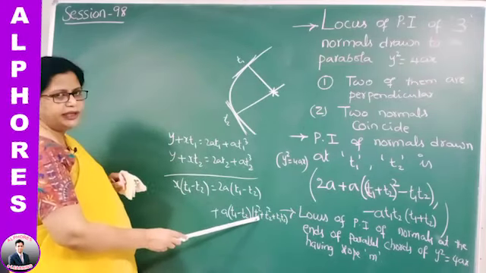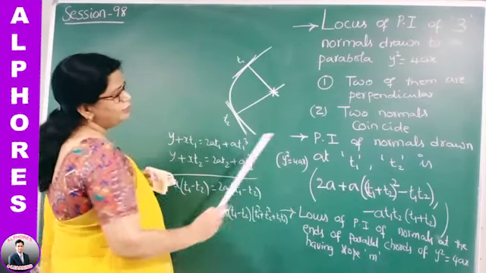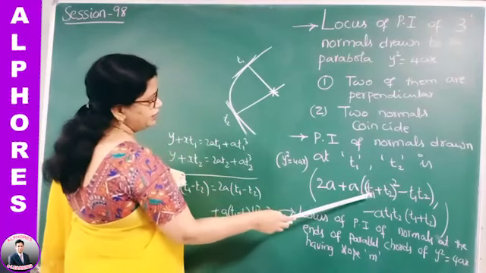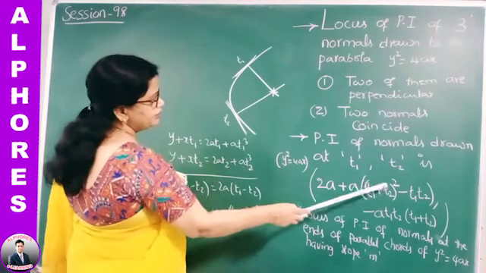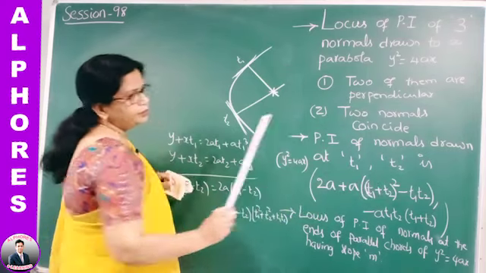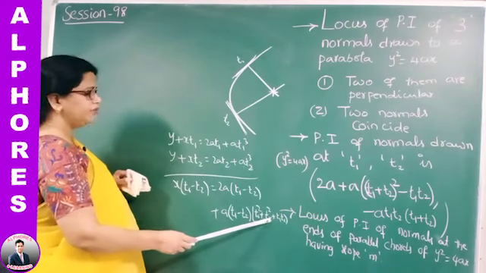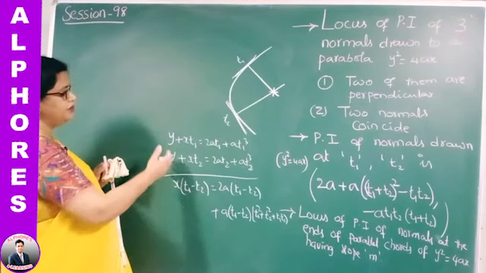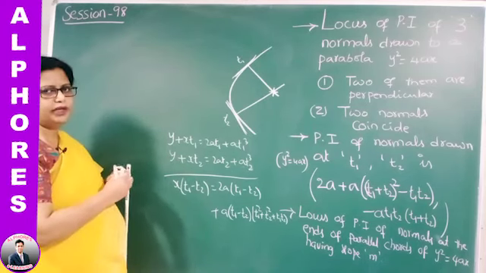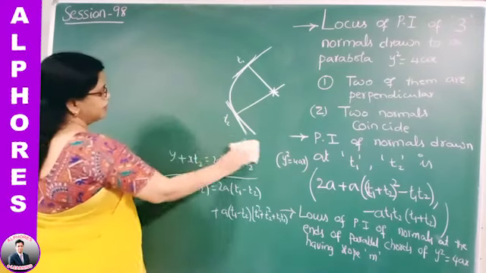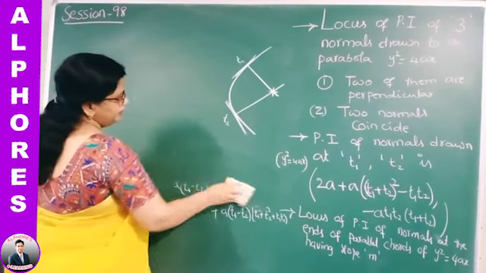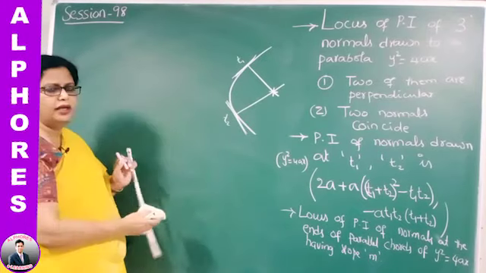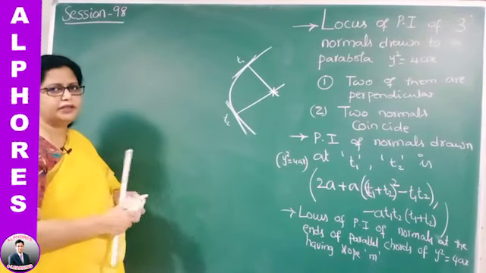If you write it like this, it will be useful in so many problems. If we write t1 square plus t2 square plus 2 t1 t2 minus t1 t2, that is nothing but the same value. Now if you substitute in one of those equations, you can obtain the ordinate value also. So better remember this formula so that it will be easy to solve any problem based on the point of intersection of normals.